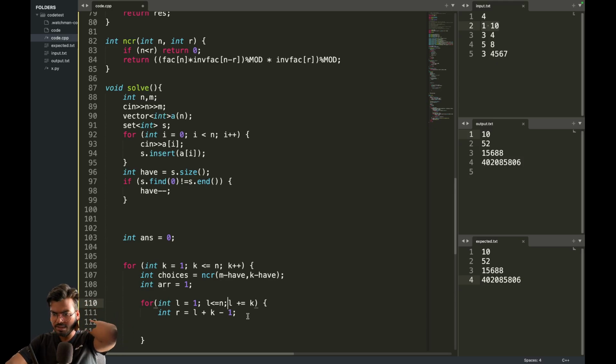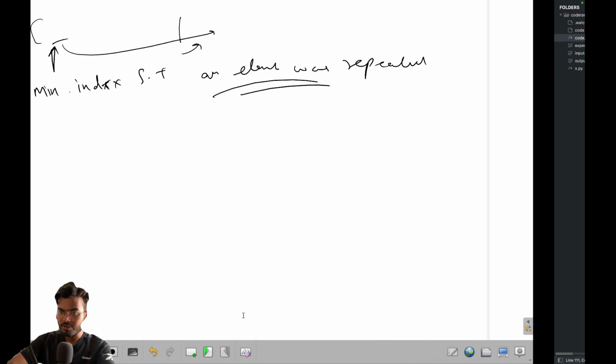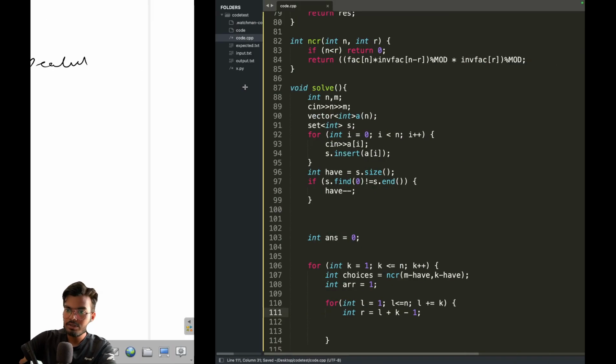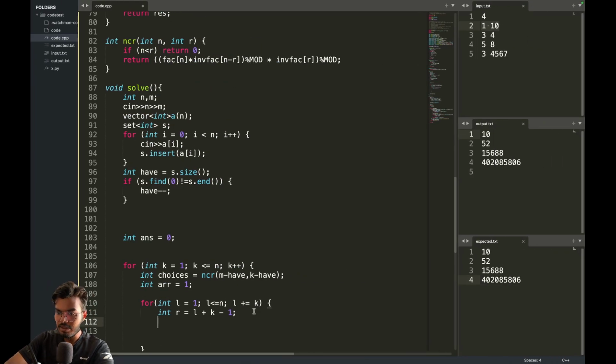I think it will be l plus k minus 1, because that will be the included value. If I am at l, l plus 1, l plus 2, so yeah, it will be l plus k minus 1. Yeah, so we have r.